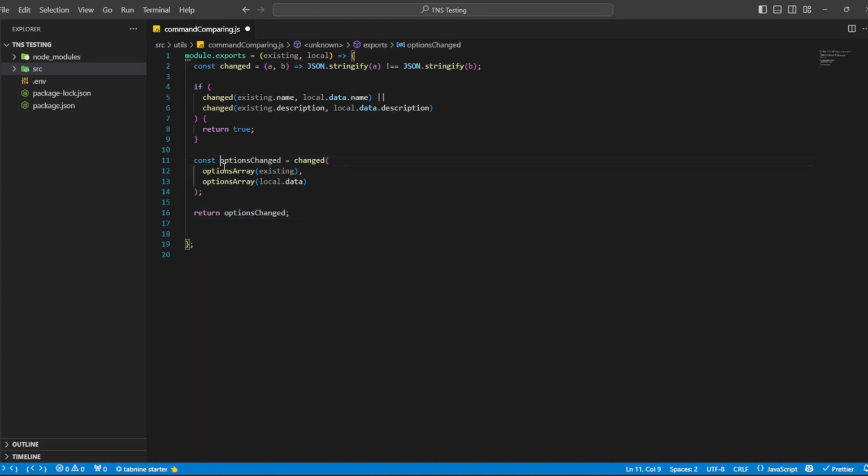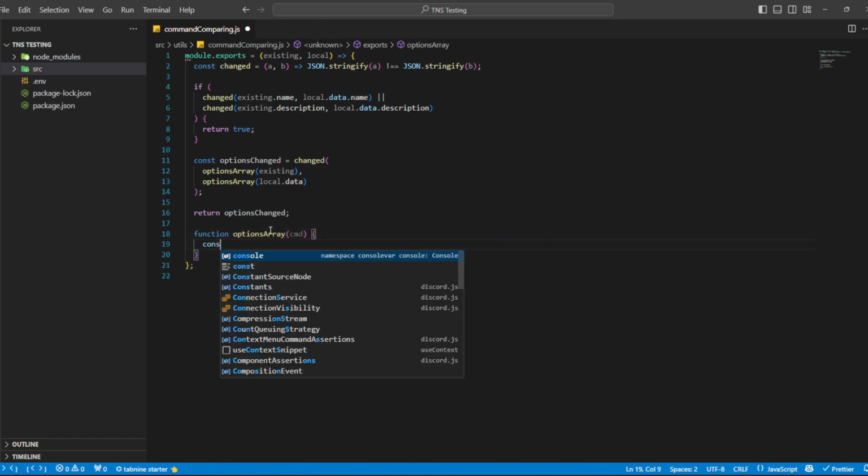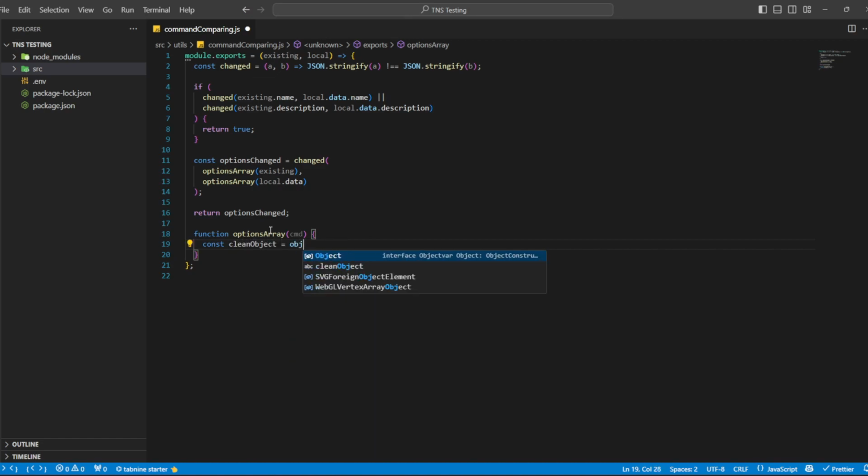And now we are gonna write this function. We are gonna clean the object first, like I explained before, and then we are gonna normalize the order.